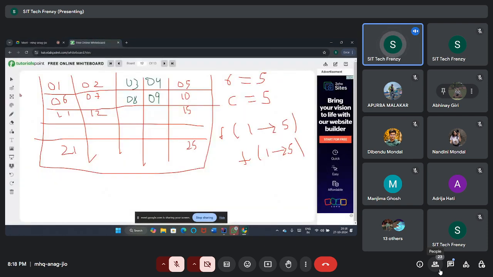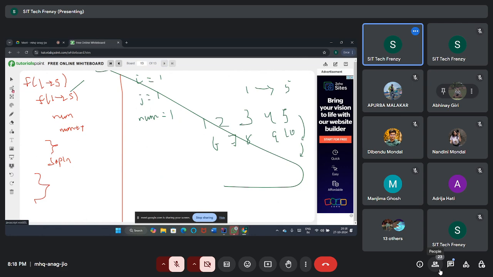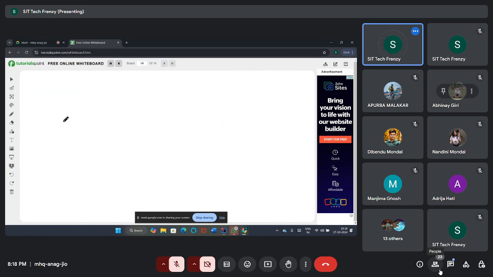Okay, I'm just showing you the pattern. It's 0, 1, 0, 2, 0, 3, 0, 4, 0, 5. Then we have 0, 2, 0, 4, 0, 6, 0, 8, 10.